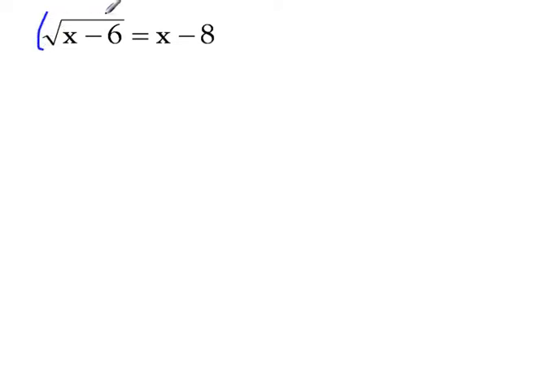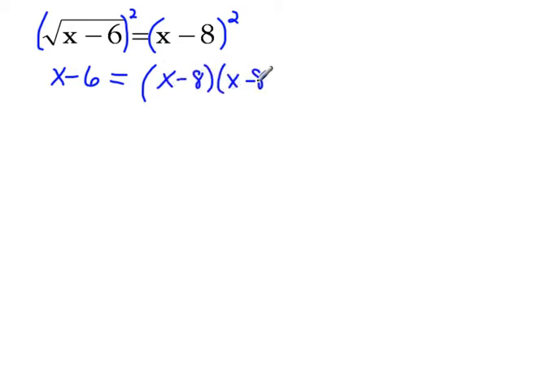We're going to square both sides. Again, we've got a square root all by itself on the left side, which means that I need to take both sides of this equation and square it. So that leaves me with x minus 6 on the left, because that gets rid of the square root when we square both sides. Now this next part you need to be careful. Remember, x minus 8 squared really means x minus 8 times x minus 8.